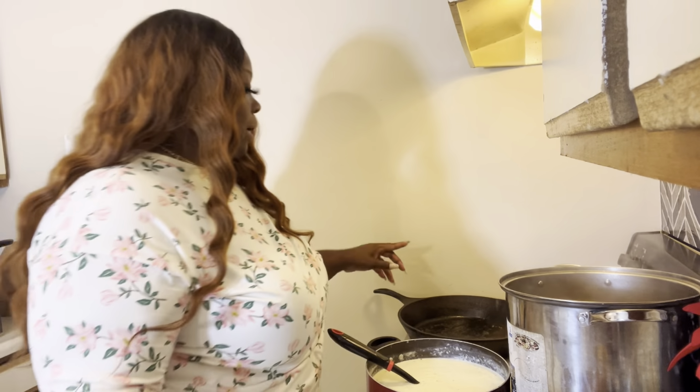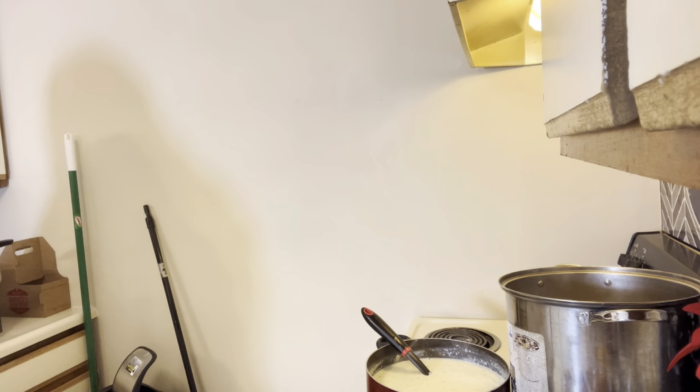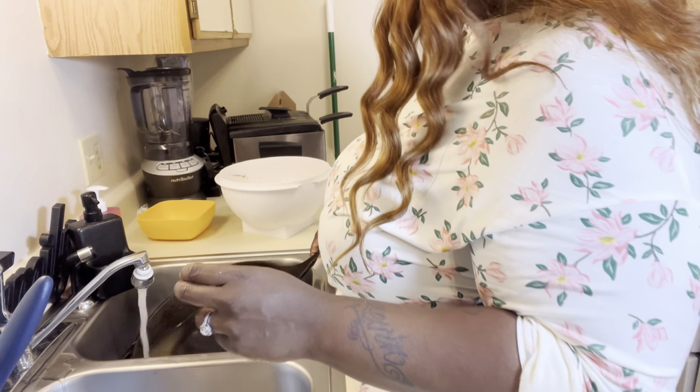So we're gonna wash this pot out really quick. So we put the chicken in there. I'm gonna take y'all way up out there so y'all can see what I'm doing. We're gonna wash this pot out real quick.